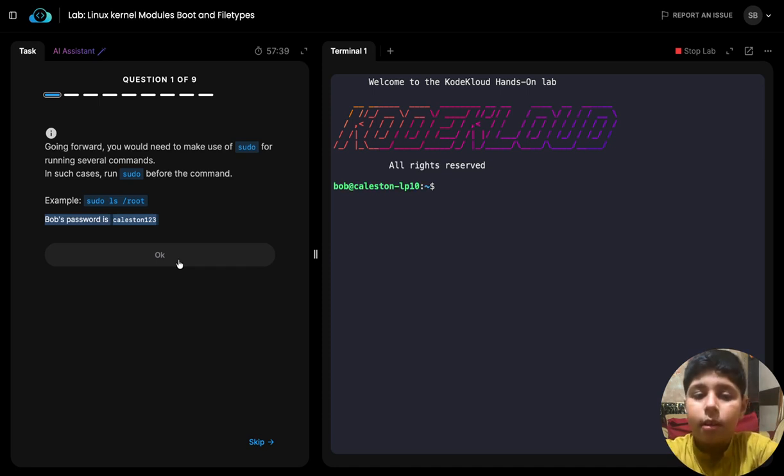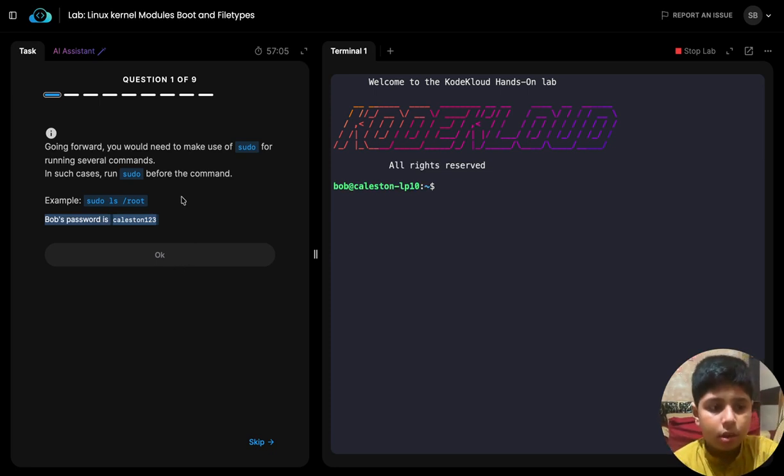So you will be thinking, what even is sudo? Sudo is a command that we can write before commands, so the system thinks this is the super user. The super user, also known as root, has all the access to the system, but normal users, just like Bob, do not have access.